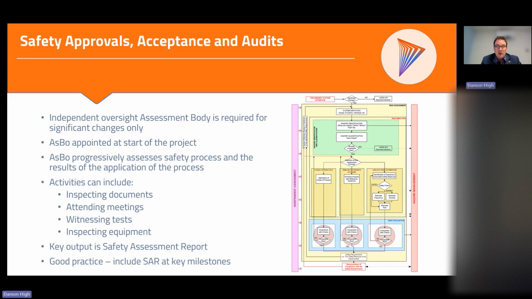Because again, I'm sure most of you are aware, one of the key outputs from an ASBo or an ISA is this safety assessment report. So if we have really bad engagement with them, we don't give them anything to review until we get close to commissioning, they might give us a safety assessment report that isn't supportive of the work that we've done. And then we're in trouble, then we're working on the back foot. So if we can progressively work with them, address their comments early, keep our documents updated as we go along, submit things to them on time, then we've got a much better chance of getting that supportive safety assessment report that we then need to take to our system review panel.